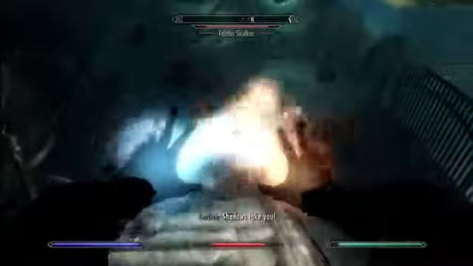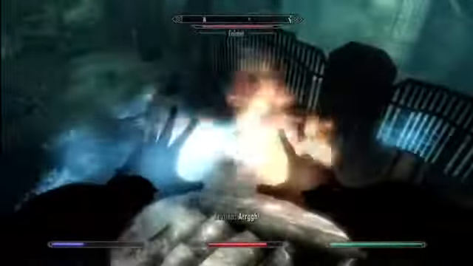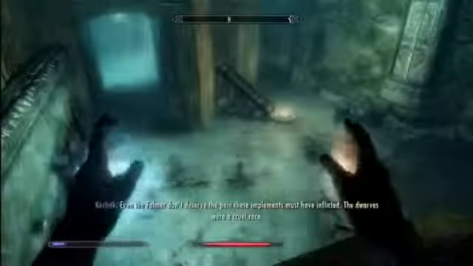Okay, now that you've taken the spiders out, you can move on to the next room. This one isn't too bad. Follow down here, kill a couple more Falmer down here. As you can see, I'm a really helpful teammate, just letting my teammates bear the brunt of the Falmer's attacks there, but doesn't bother me.